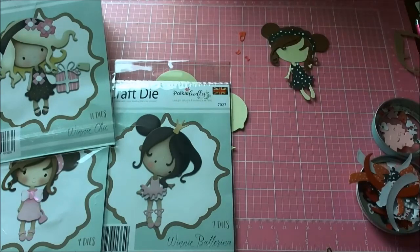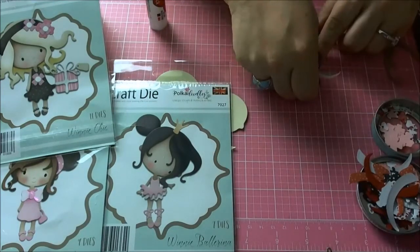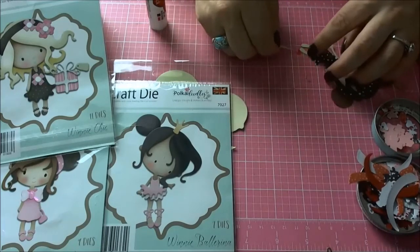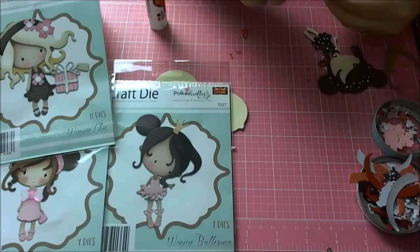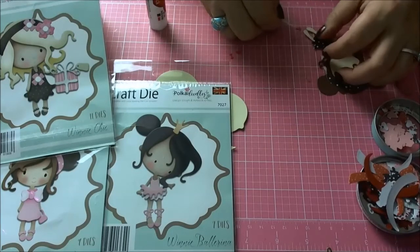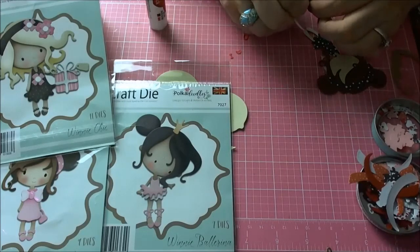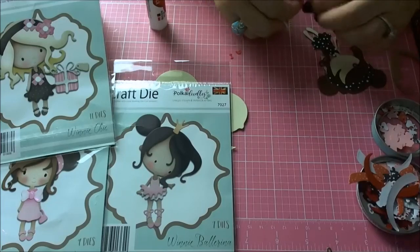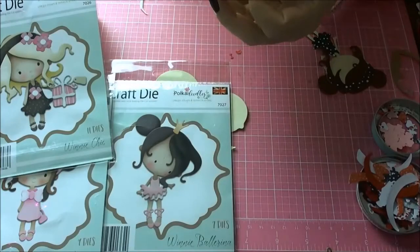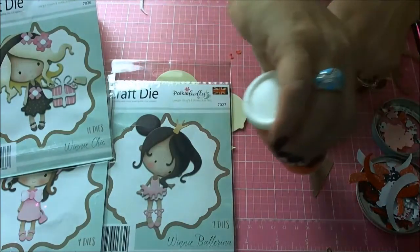So in this case, I'm just going to use the little shoes. Normally, I have a lot of things to help me with the little things. Like I have tweezers, and I have a special pen that is to use sequins, but I use this little pick that normally is to clean in between your teeth. And I think that when I am working with the small pieces, it really helps me.